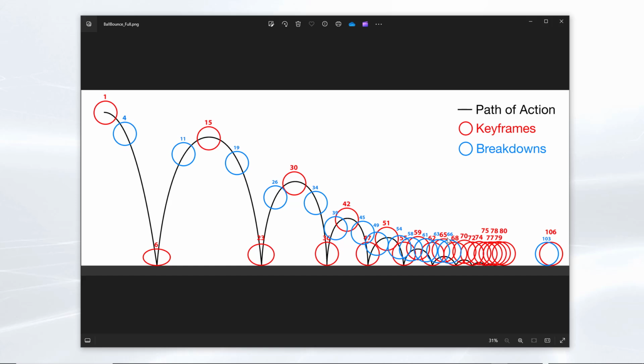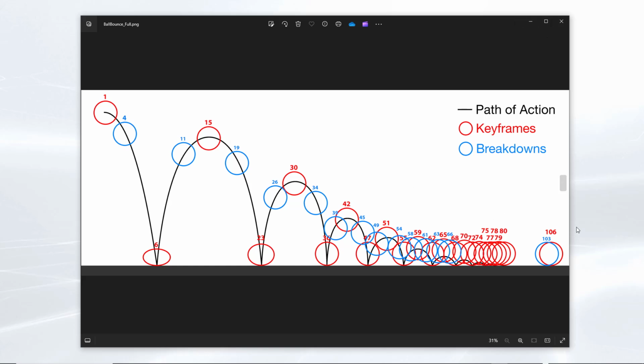Once we get to frame 68, it's going to roll, and we're going to let Maya do the in-betweens. So we're going to stop at frame 68, and then it's going to roll. Make sure you have this open. I can't have this open and do this, so I'm going to be following this on a dual monitor. If you don't have a dual monitor, print this out or put it on your cell phone and look at it. Whatever you want to do, you need to have a reference to see all the keyframes and then the breakdowns.